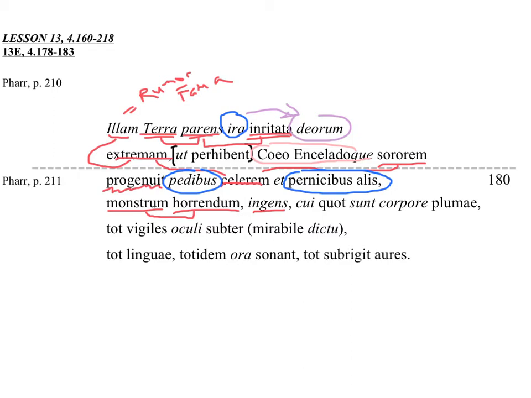A huge monster, horrendous, huge. Cui, to whom? This is a dative showing possession here. To whom there are. You can use the dative to show possession, you can also use the genitive. If you want to say I have a toga, you could say habeo togam, or you could say toga est mihi, there is a toga to me. So this dative, cui, to whom, is showing possession, the things that Fama possesses. To whom, and then quot, translate as many.